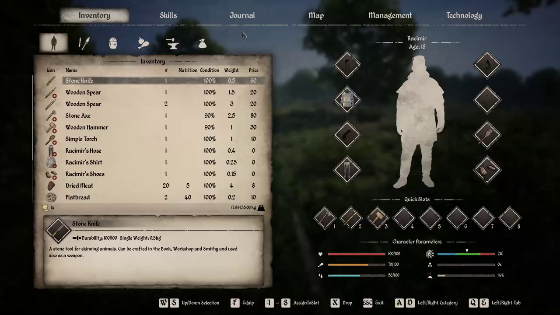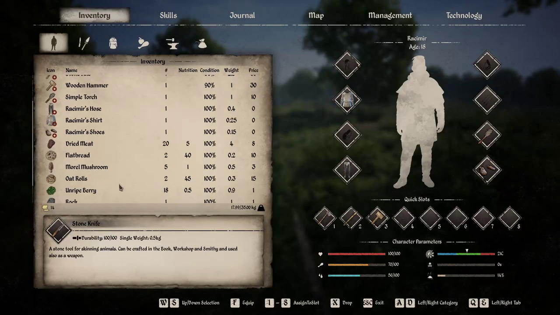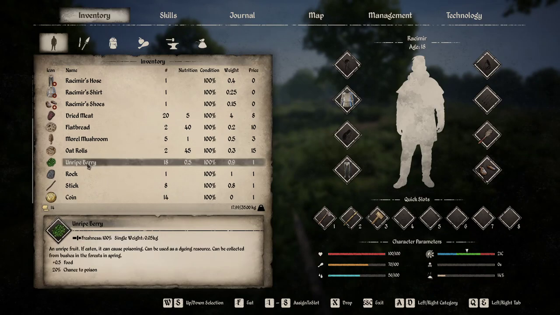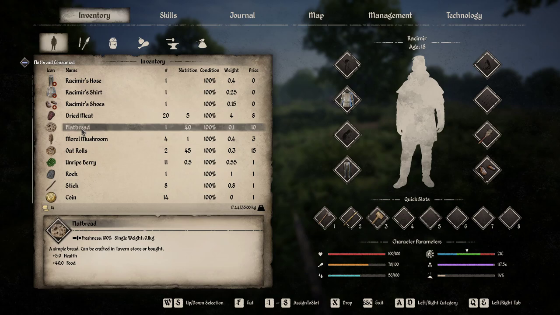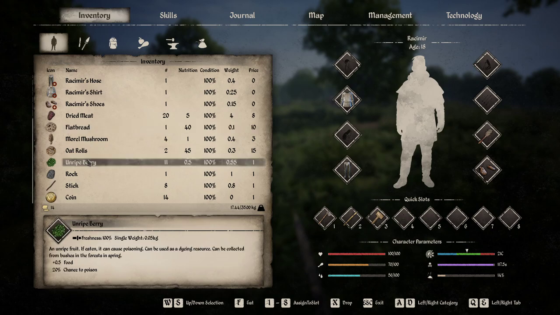Okay, so before we get up there, it's time to get something to eat here. And we have unripe berries here. Uh-oh, we messed up. This is a little bit poisonous. That's not good. Okay, so that was bad. And that didn't help. Unripe berries, should not have picked those up. 20% chance of poison. We just pretty much poisoned ourselves. That was really, really bad.